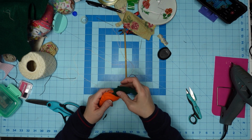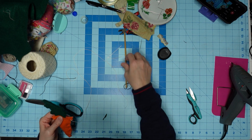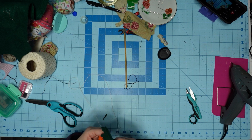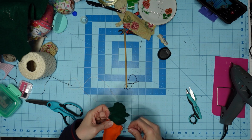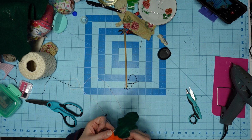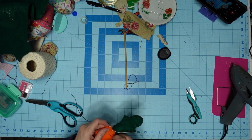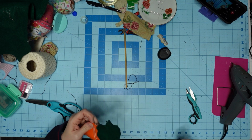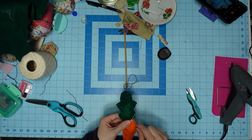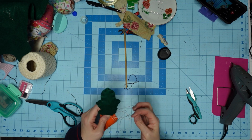Now I'm going to take this, I'm going to put it in here, and where's my needle? I'm going to draw this up as I go, okay? Ugh, that's tough through there. I have a long needle. Just going to tighten that up. Now it ain't going nowhere. I'm going to tie it off back here. And there is her little carrot she's carrying.